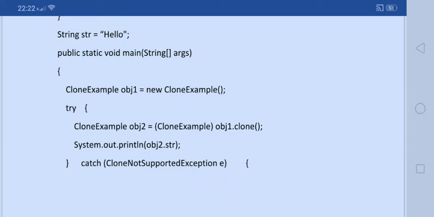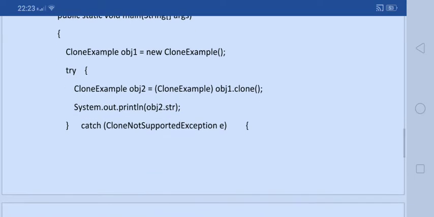I created the object for the clone example class using the new keyword. Then using that object, object 1, I am calling the clone method, so that I am creating another object for the class clone example. So this is the way we can create an object of a Java class using the clone method.